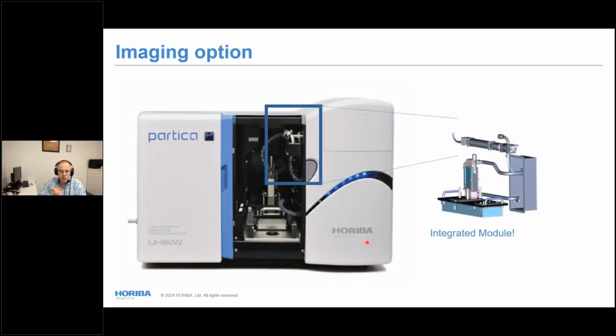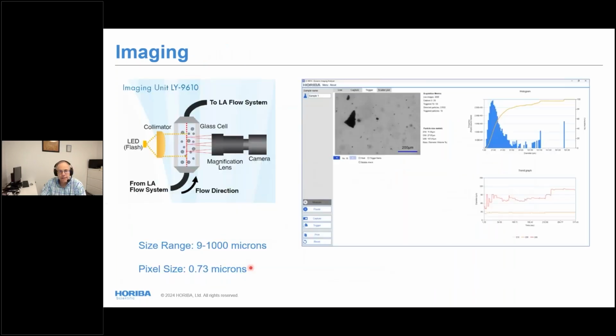I wasn't really sure where to put the imaging in terms of sampling options. But it is something you can move in and out of the flow path, and it does get you different data. So I dropped it into the liquid side because it really works with liquid samples, where we have an integrated camera. The nice thing about imaging is you have pictures, and you can get a number-based size distribution with a size range of about 9 microns to about 1 millimeter, and pixel sizes are sub-micron.